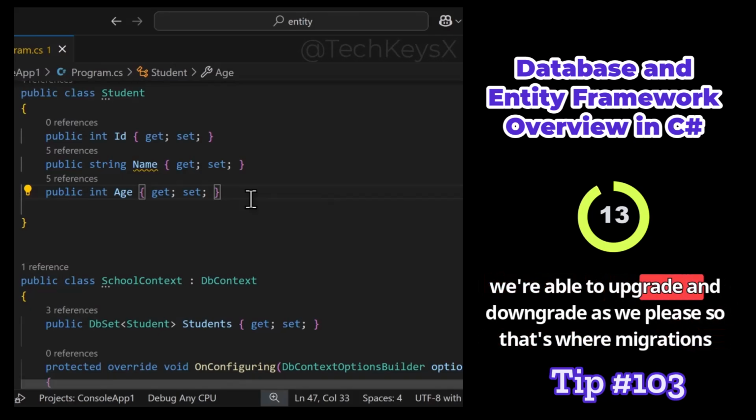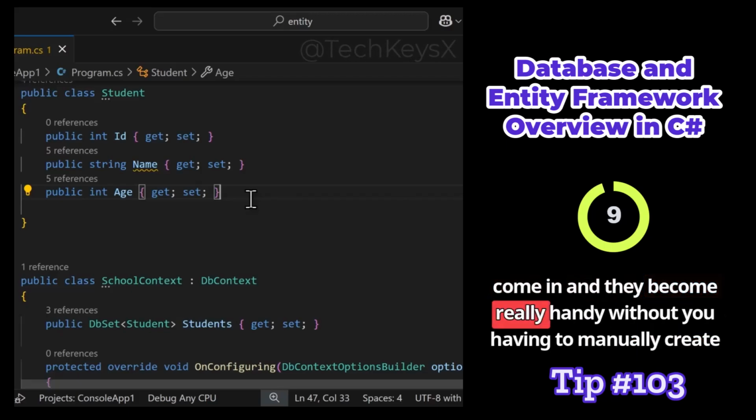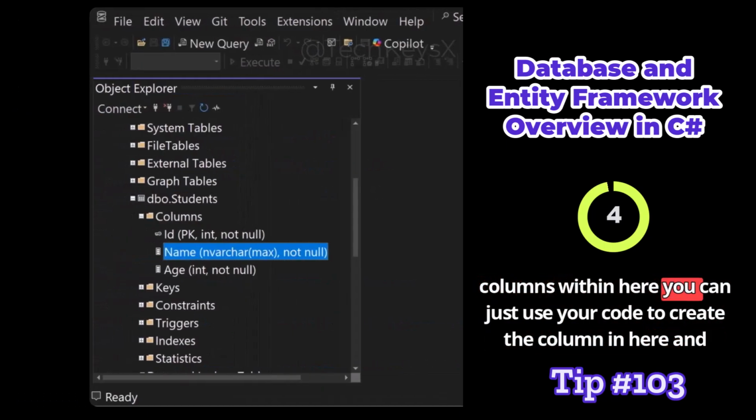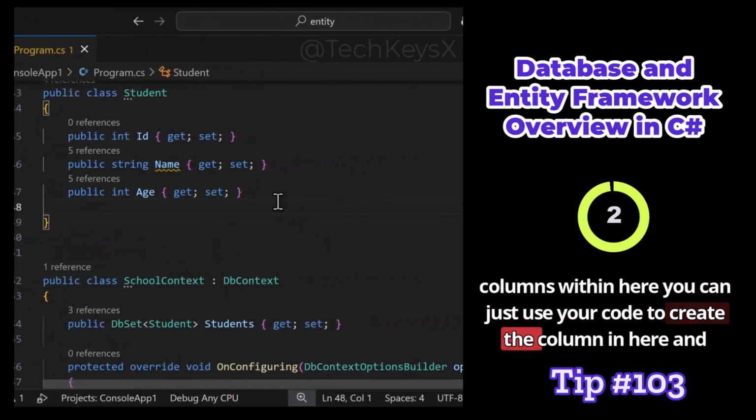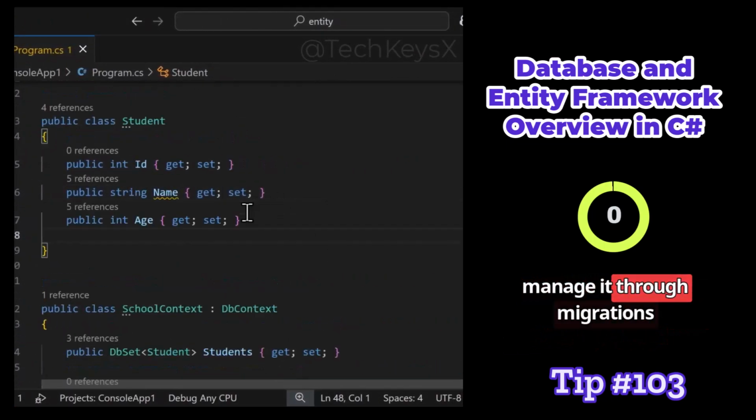So we're able to upgrade and downgrade as we please. That's where migrations come in, and they become really handy without you having to manually create columns within here. You can just use your code to create a column in here and manage it through migrations.